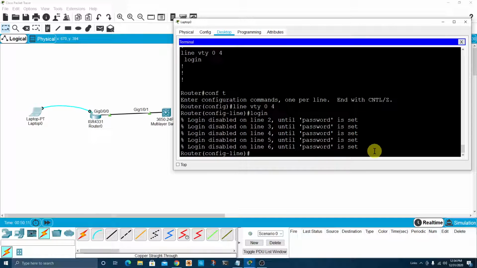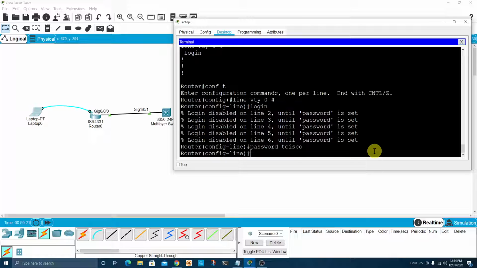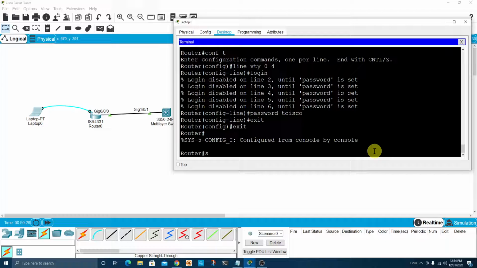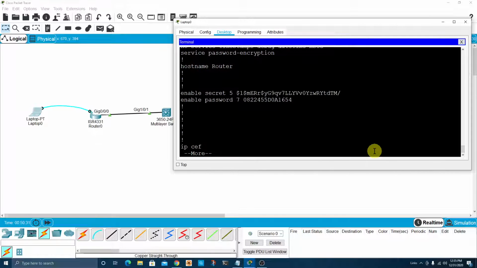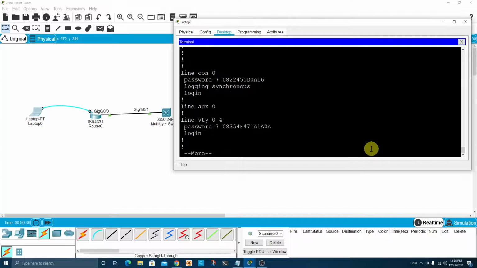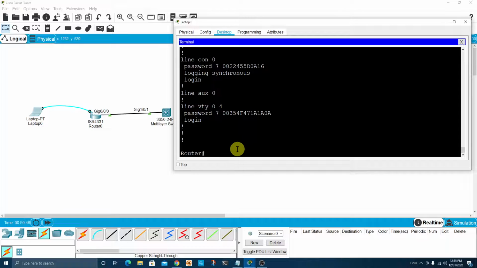So let's do that. You set the password by just typing password and then whatever you want your password to be. So I'll use T Cisco as the password. That'll be our Telnet password. And we can drop down and confirm that it's there. So show running, hit the up arrow a couple of times for running config, hit the tab a couple of times, spacebar a couple of times, and one more. And there we go. So virtual terminal lines 0 through 4 are set with this password. Okay, so we'll hit Q just to drop out.